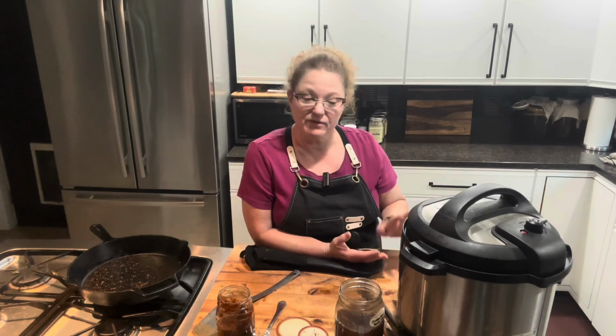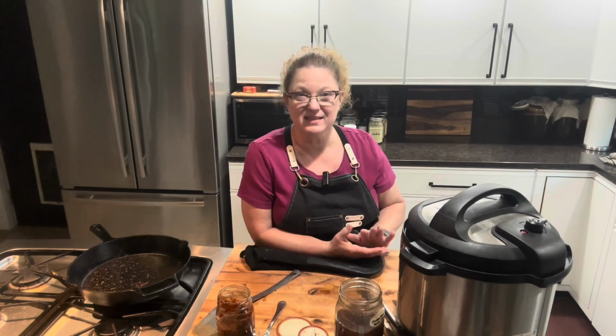You can also do this in a Dutch oven on your stove. I really enjoy it that way. More so in the winter, I do not want my oven heated to 300 degrees and running for 6 to 8 hours in the summer, especially not right now when we're in this heat wave. So if you don't have an Instant Pot, there are other ways that you can do this. But for now, I am gonna go kick my feet up after I do some dishes, and then I'll be back and show you what we've got when it's ready.